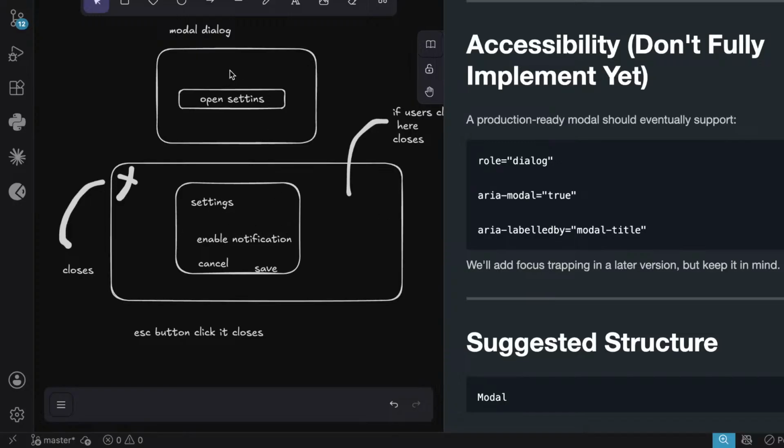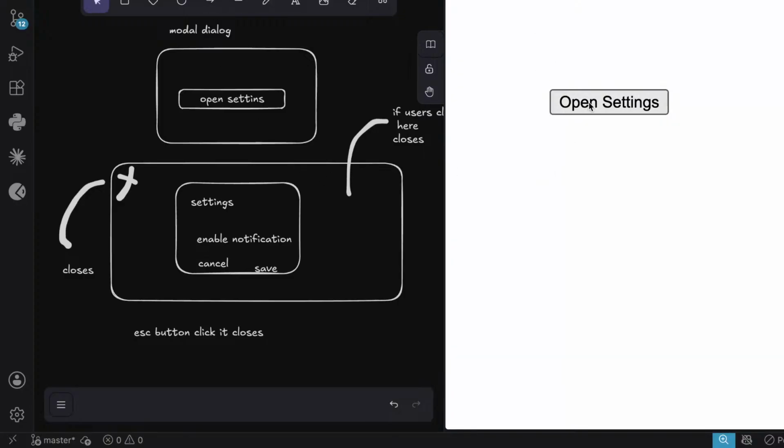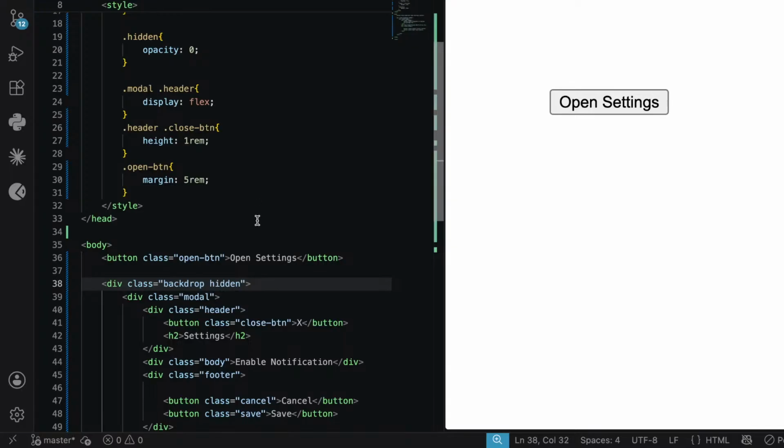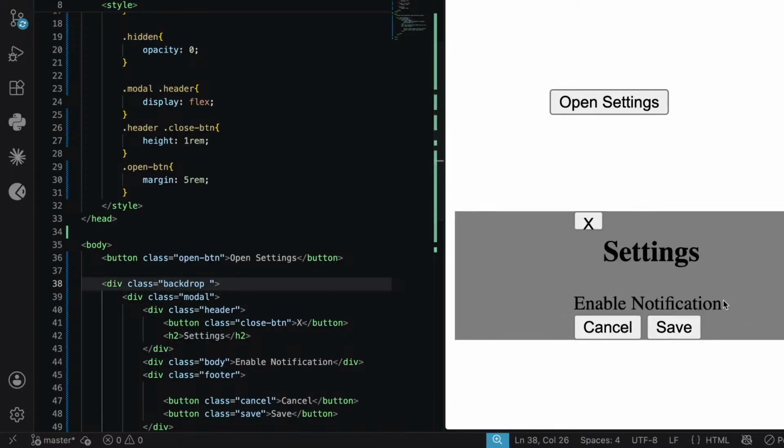So today we are practicing a system design question in which we design a system with a modal, and in this modal we have an open settings button. In Windows also, when you try to shut down, you have a button, right? When you click it, a simple modal opens asking, are you sure you want to shut down? So like this we have an open settings button. When we click on it, a modal should open where we are able to see this. It will appear here, and you have a setting.